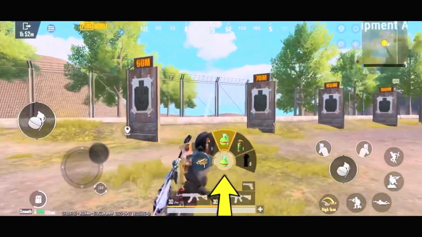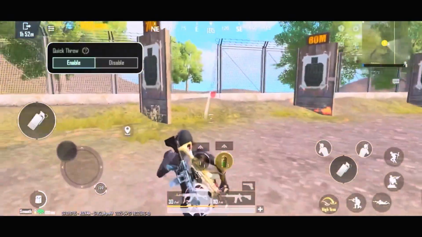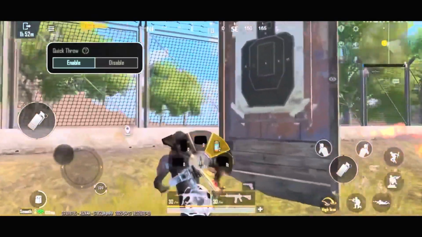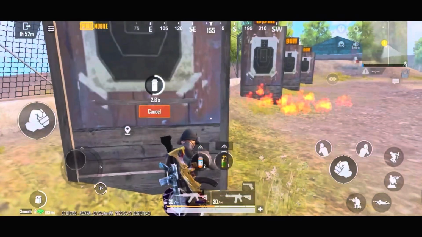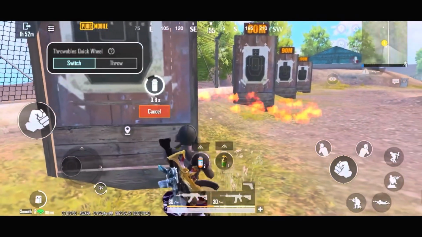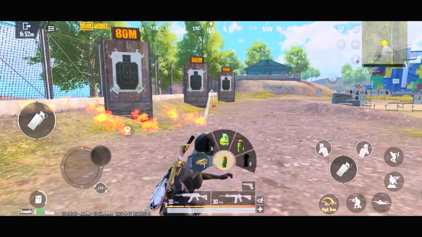Also, be careful to activate the throw quick option for the best experience using grenades, their friends, and consumables, because it allows you to directly activate any item by dragging over it. Set the throwables quick wheel to switch, and with this, you can grab anything you want by circular dragging forward.